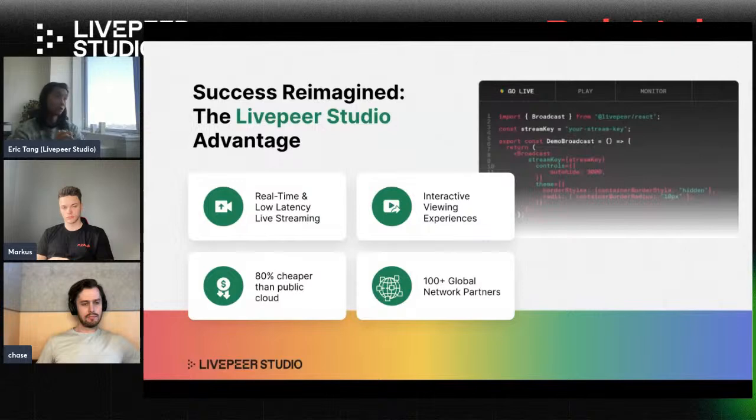So Livepeer Studio addresses this problem by offering a really cost-effective solution that's on average 80% cheaper than public cloud, right? And that oftentimes enables a lot of new use cases or enables more people to participate in these types of interactive live experiences versus before maybe it would have been too expensive to do.